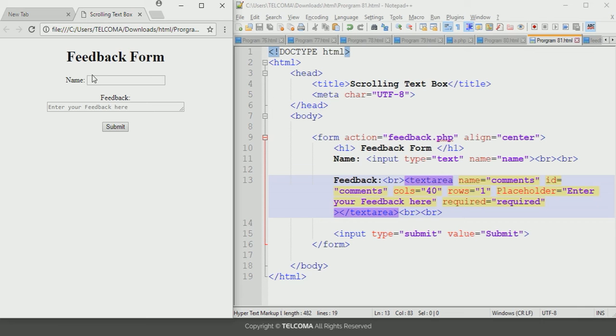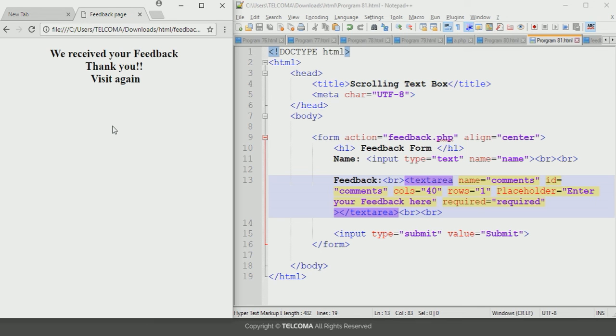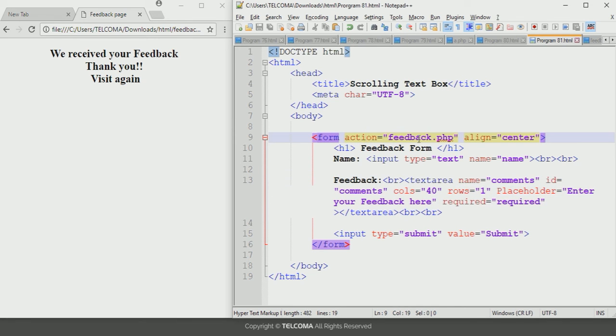If you write your name here and add your feedback, and now you click on submit, it will show you this web page that says we received your feedback, thank you and visit again. Here we have added this particular page by using the action attribute. So this is all about how to add a scrolling text box in HTML.